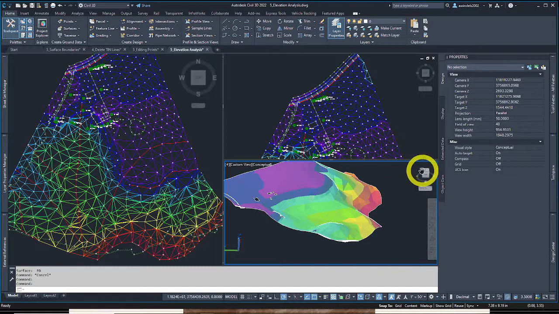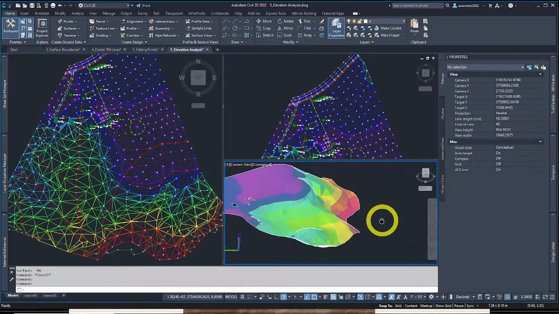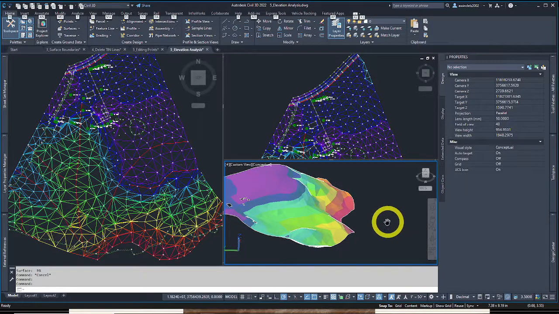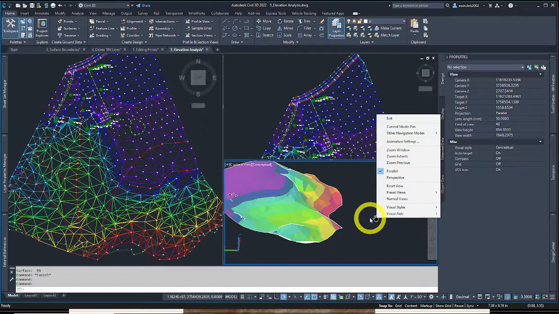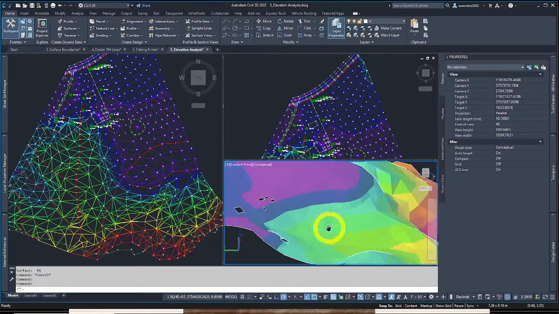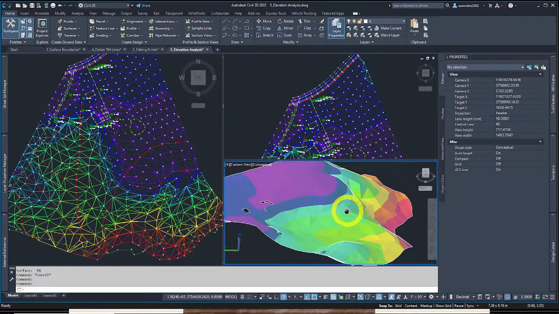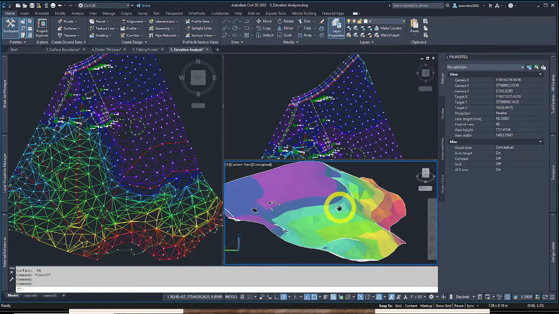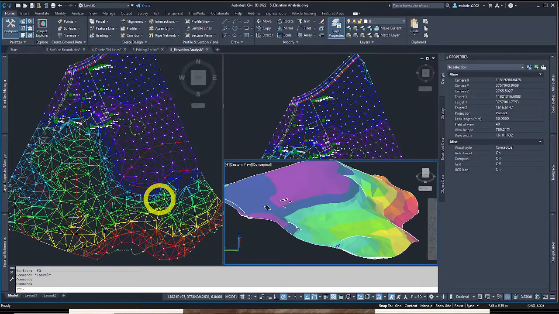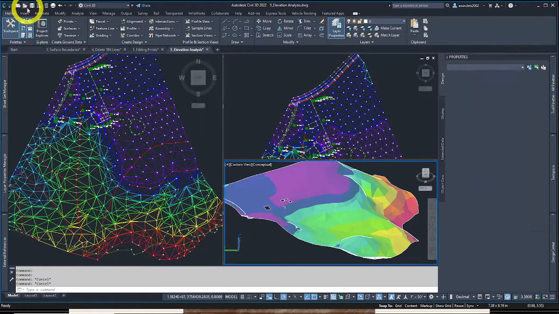If I want to orbit around a little, which I'm going to be a little careful to do so I don't crash things, we could do the window here, but we can really see our surface a lot better in this 3D environment through this view and this view. So that's a couple different styles of analyzing elevations, and there's slope analyses, which we're going to go into next, which is another important feature.